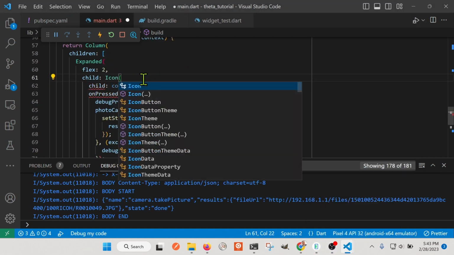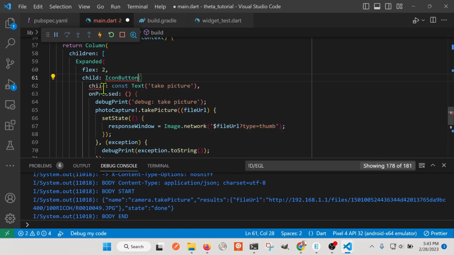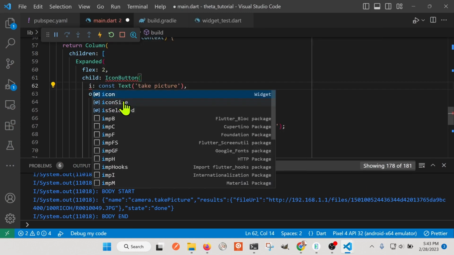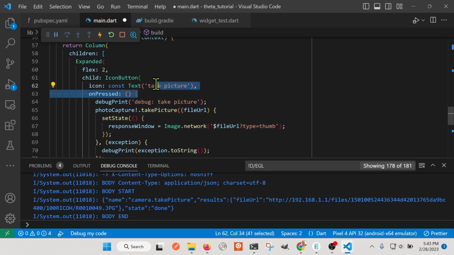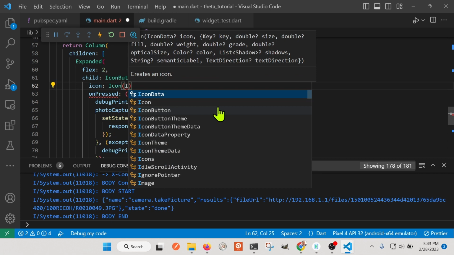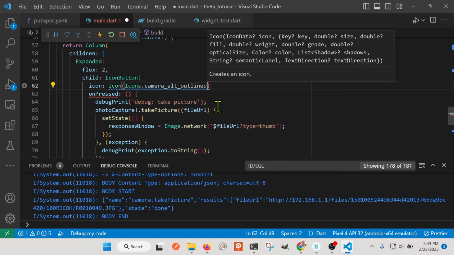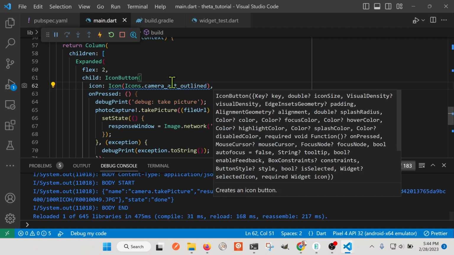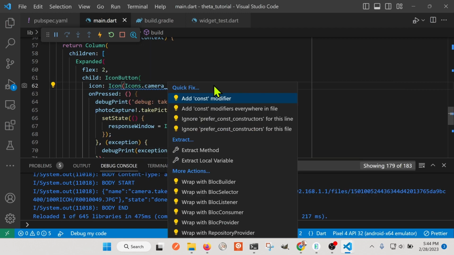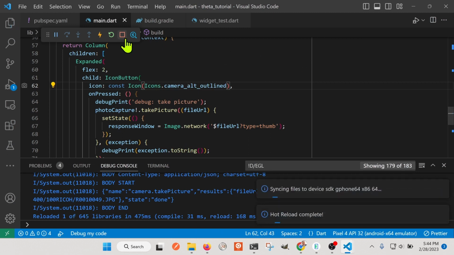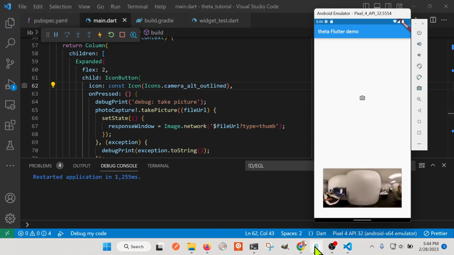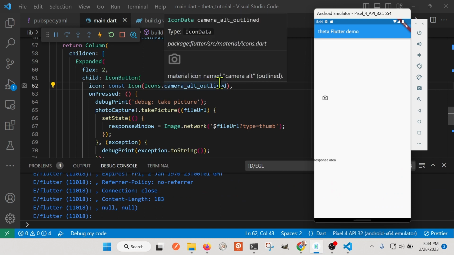Maybe just to make the demo in this tutorial a little bit more realistic, I'll change the text button to an icon button. I'm just going to use the built-in material icons that's built into Flutter. And so I'll pick one that's kind of a camera icon. You can, of course, change it to a specific shutter icon, but just to make it quick here, I'll just use the built-in material icons without using a separate icon package. And using the VS Code extension, you can actually see the little icon in the left-hand gutter rail of VS Code.